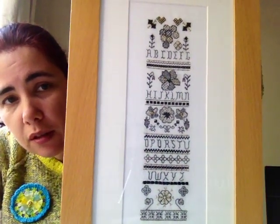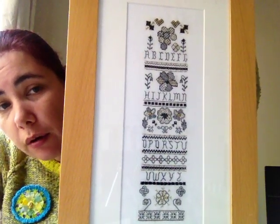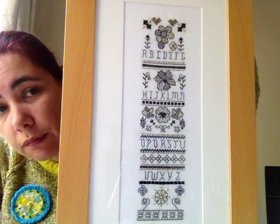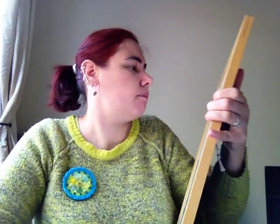Yep, so I love this piece. This is probably one of my favourite ever finishes. Definitely my favourite blackwork one, so love this. I love that there's some eyelets in it, and there were speciality stitches. There's some eyelets, there are some Smyrnas, there's some couching, bits of cross stitch, more couching, bigger eyelets.